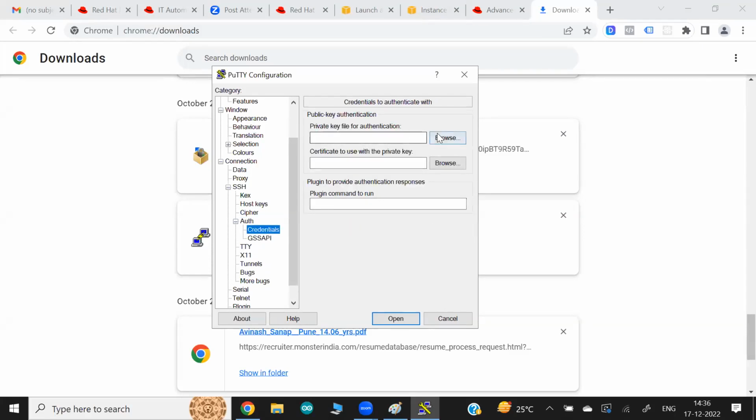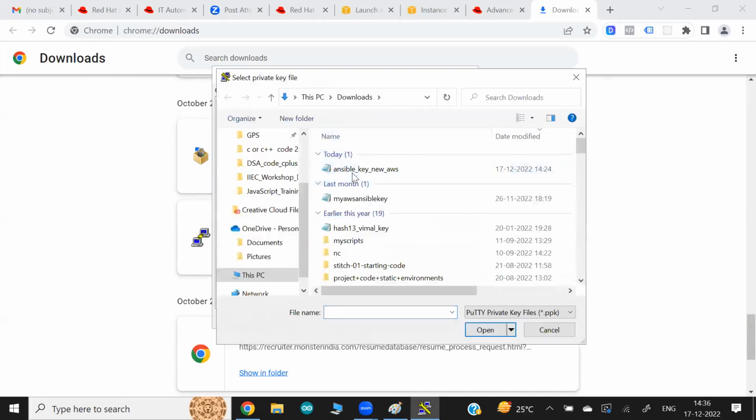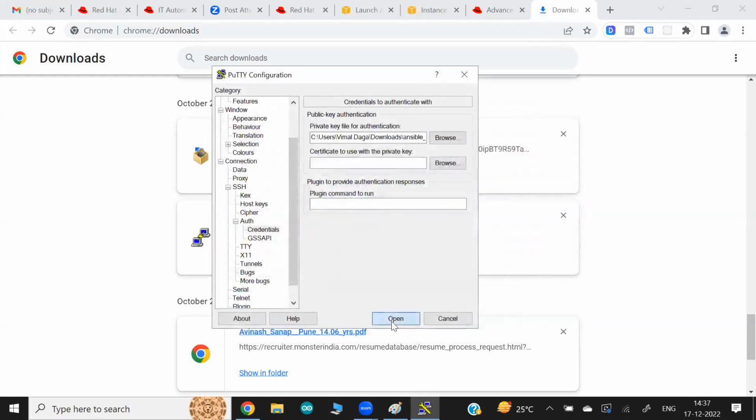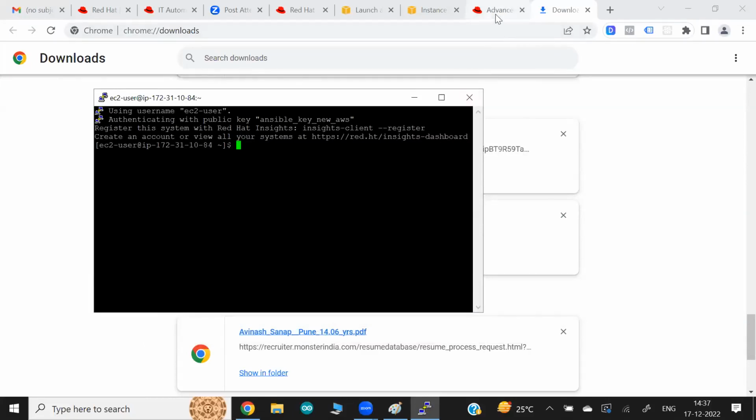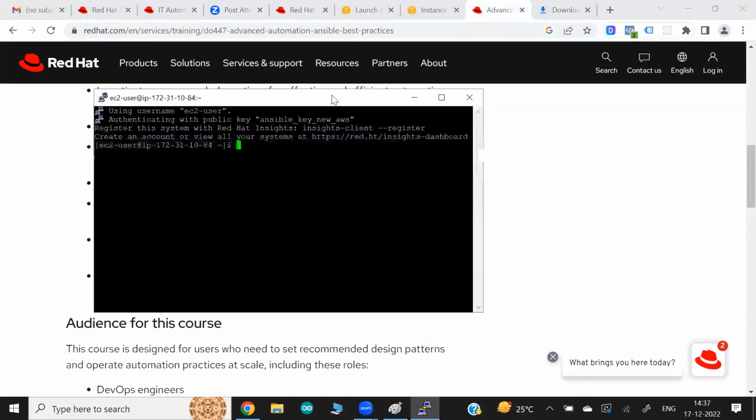Yeah, I know they actually changed some options. Private key for authentication, right? And this is the key I downloaded. So let's start from here.